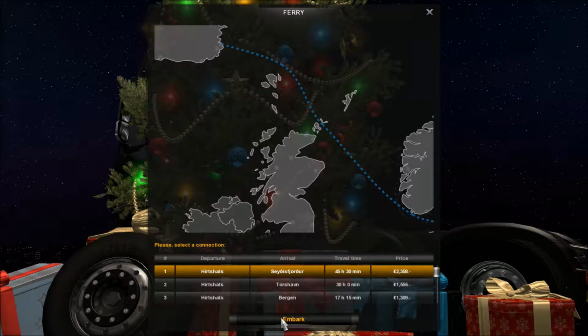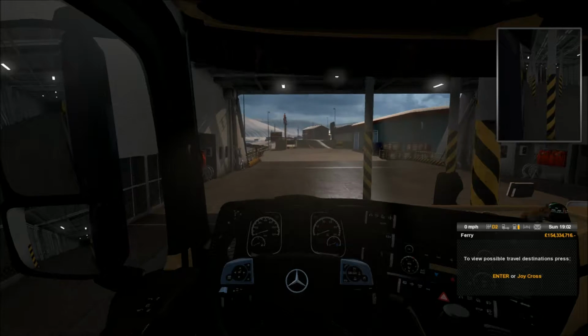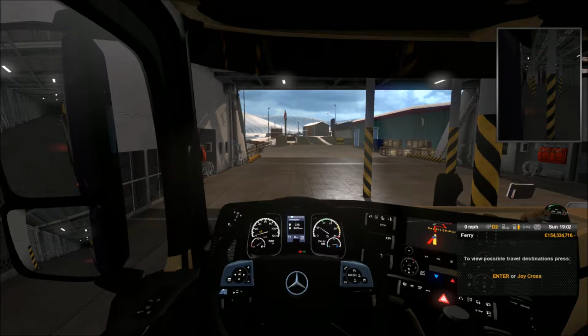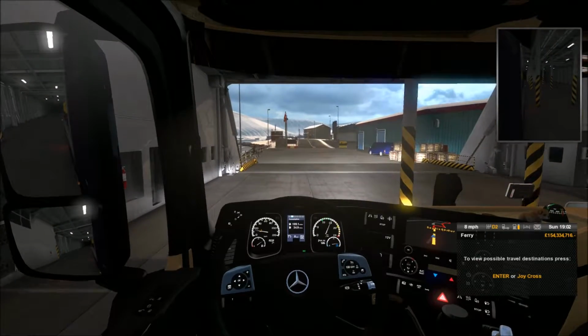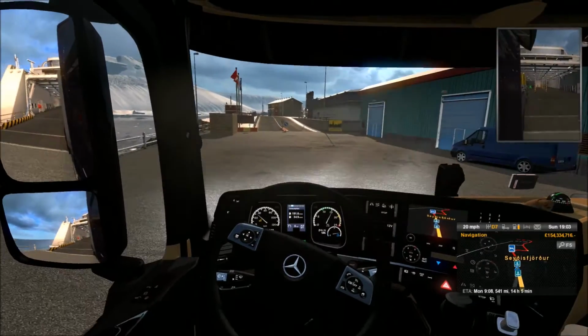So we're going to embark, £2,358. And we will end up in Iceland and we'll see what's different there compared to the older version. Just wait for it to load. It does sometimes take a little bit of time. Right, it does look slightly different. I'm sure that way out has got a bit of a hill to it now. I'm sure it didn't have one before. Anyway, 541 miles to go until we get to the northern tip of Iceland.